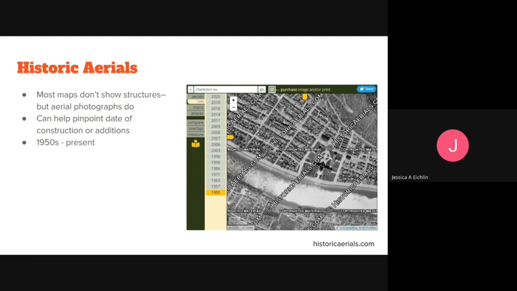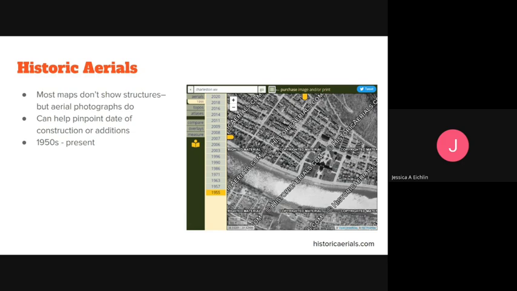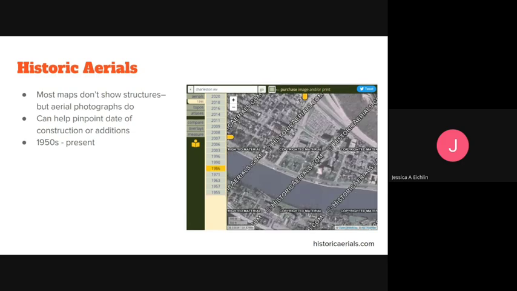So the example I have here is the Capitol complex here in Charleston. You can see the Capitol there, kind of at the center right, and that is from 1955. And then this image is from 1986. And so you can really see how the construction of the Culture Center demolished entire blocks here at the east end of Charleston. So the aerial photos, this is a pretty dramatic example, but can really show how either the specific building or the makeup of the neighborhood has changed over time.